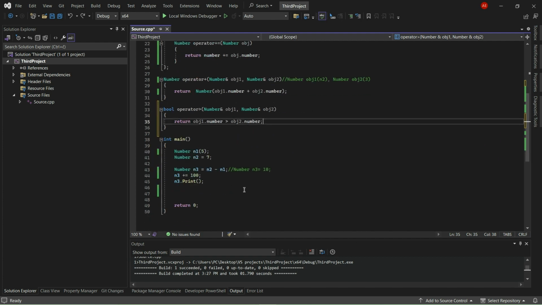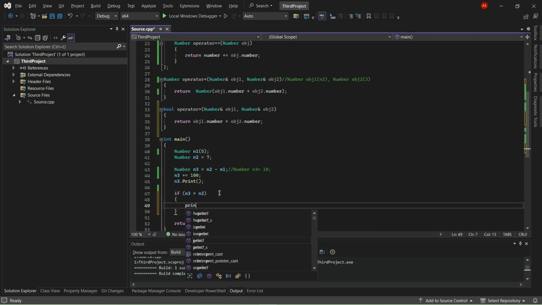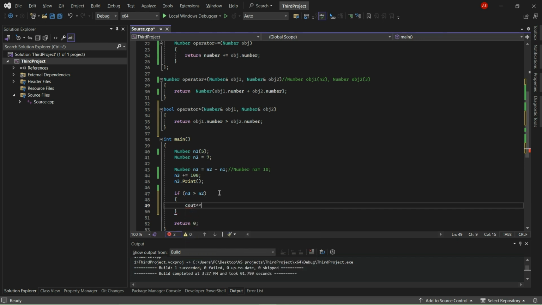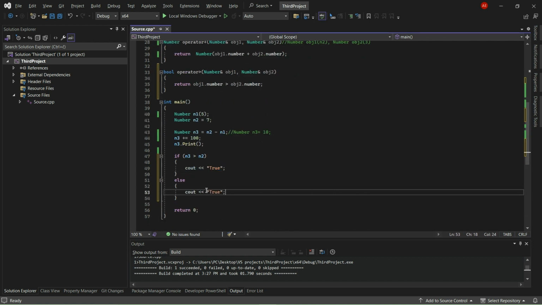And now I will use that operator. So if n3 is greater than n2, cout true, and else cout false.